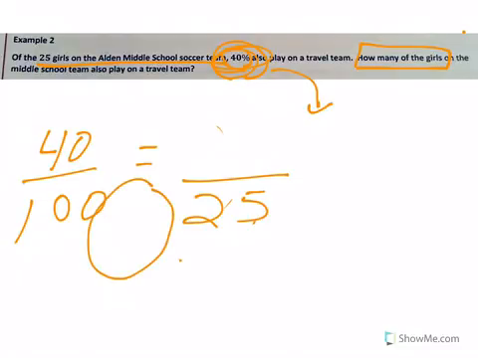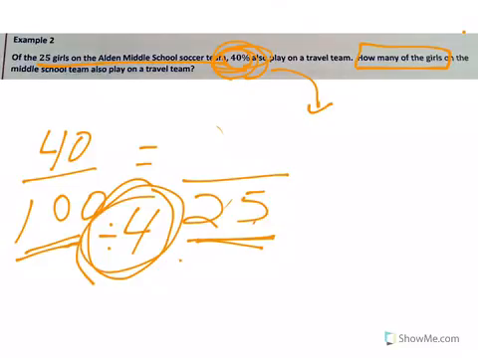Instead of multiplying, now I can divide. 100 divided by what gives me 25? Well, if I do 100 divided by 25, I'm going to get 4, right? So 100 divided by 4 is 25. I also think when it's numbers like this, I can think of 100 cents in a dollar, 25 cents in a quarter, 4 quarters gives me 25 cents. Or I should say 4 quarters gives me 100 cents.